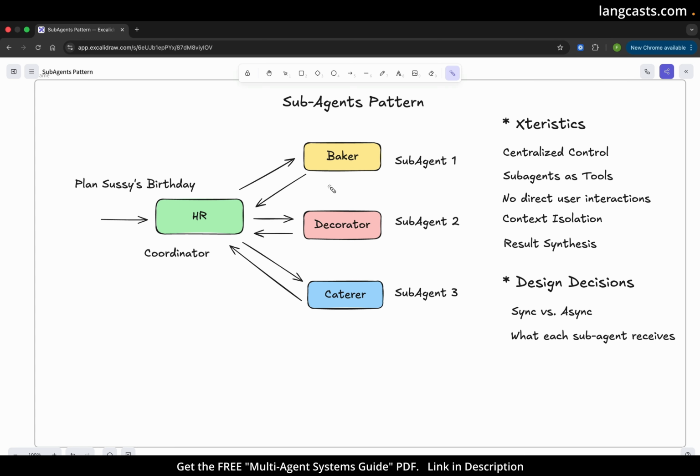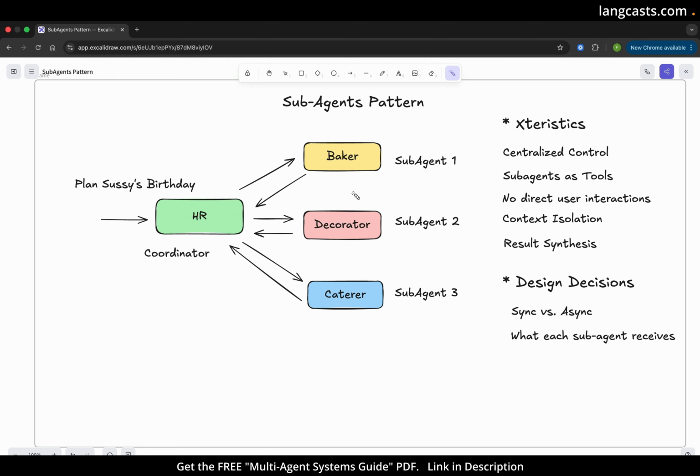Other times you want to pass the query and some context. Like I said, they are stateless, so any context they need has to come from you. So sometimes you just pass them the task they need to handle, or you can pass them that task with some context. That's another thing. The sub-agent can get a subset of the whole conversation history, or you can just give them full access. The same full access you have, you give it to them.